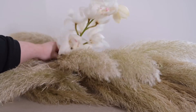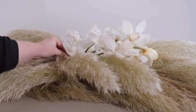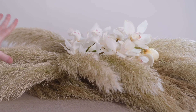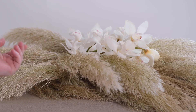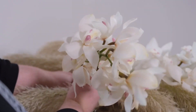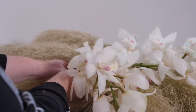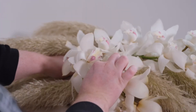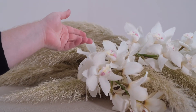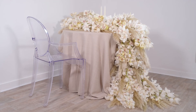I'm going to trim off the excess stem and then literally place the stem of Cymbidium through the chicken wire, through the pampas grass. This is really a magical thing because waterless flowers save time and save money when we're creating installations and centrepieces for weddings or events. If you need to make this centrepiece last a little bit longer — maybe for a multi-day event — just use the test tubes that the Cymbidium come in, keep them on the ends, and tuck those through, giving the Cymbidium a water source. Here we have our finished spectacular centrepiece — a gorgeous Cymbidium cascade, perfect for any celebration or wedding.